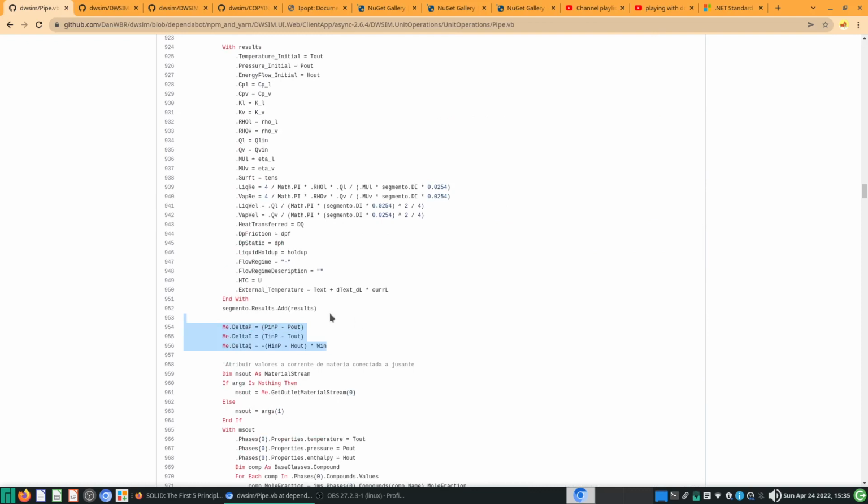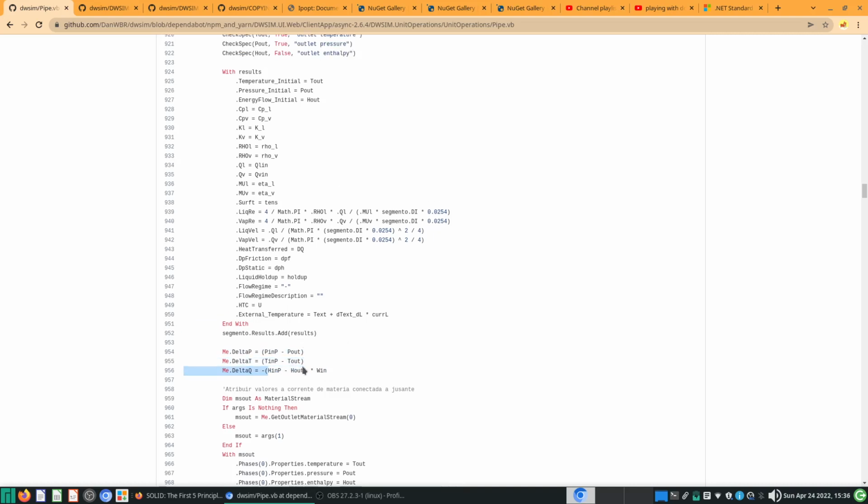Look at this part. If you study engineering, this kind of looks okay. Delta P equals pressure in minus pressure out. Delta T equals T in minus T out. Delta Q equals blah blah blah. And the work done, H in minus H out, multiplied by some variable here.